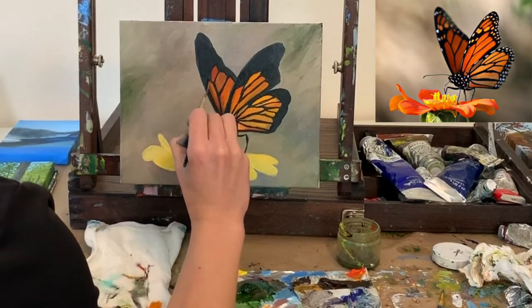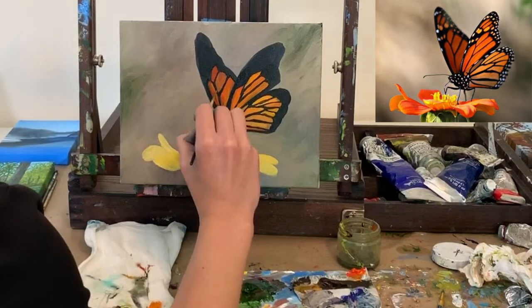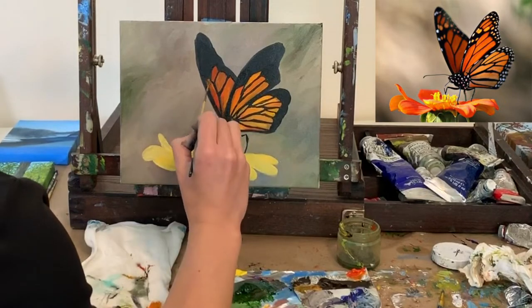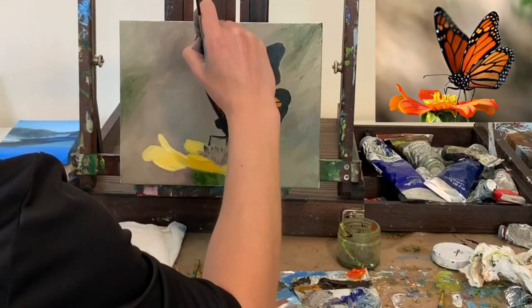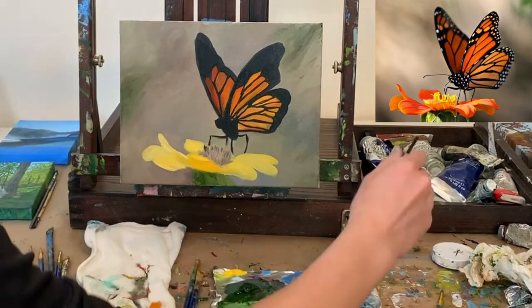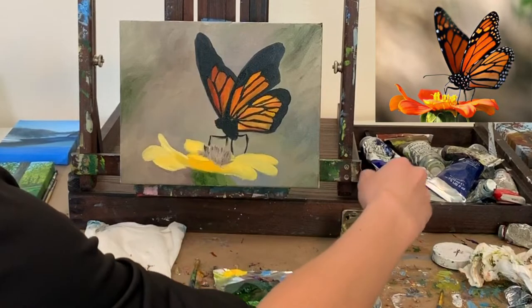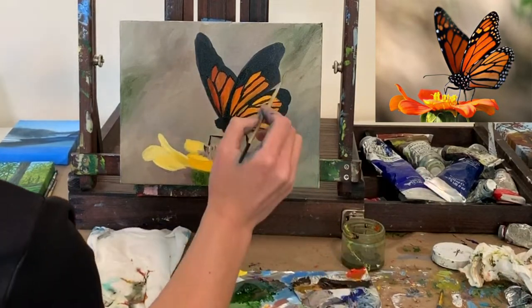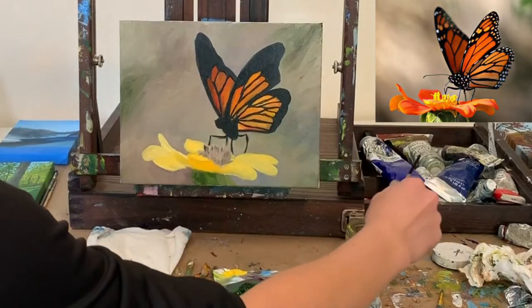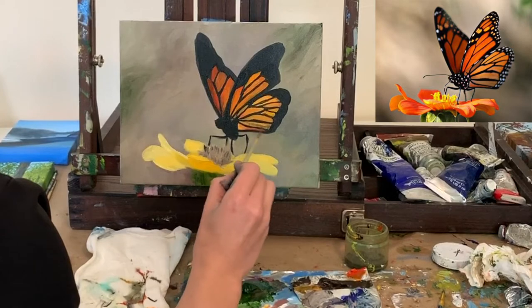At this point, the butterfly wings are starting to look like a monarch butterfly, but you'll notice that the wing close to us, that is the top wing, isn't quite as vibrant orange as it currently looks in the reference photo. So that's something that I'm going to come back to later. I'm letting that paint dry after I touch up the details a little bit more, and then I'm going to go back in with that really vibrant orange and paint that over top to get that really bright color that just pops and draws your eye right into that wing.